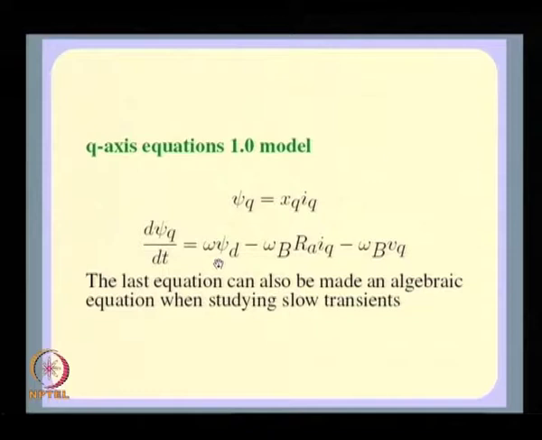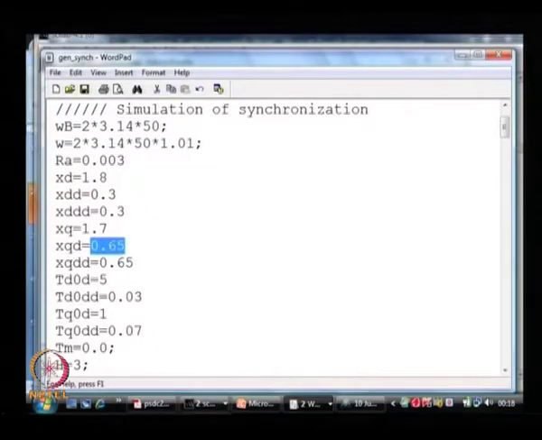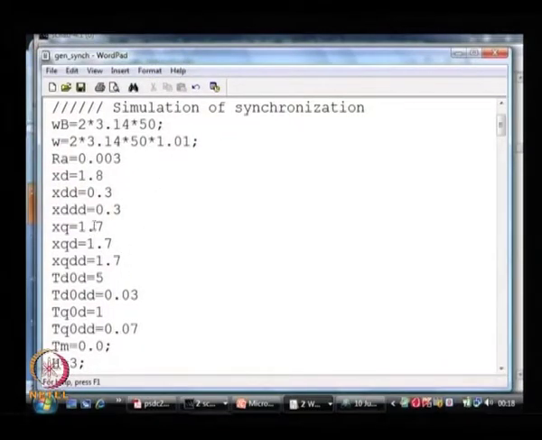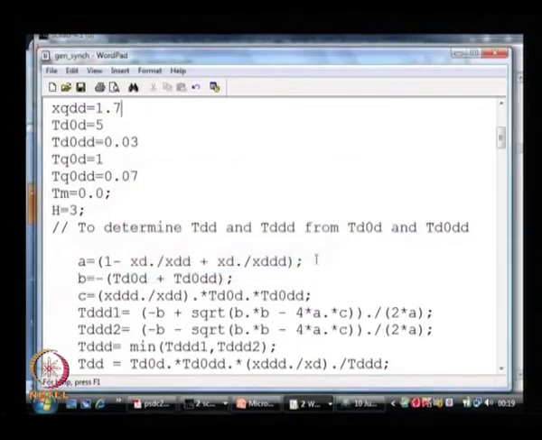What we will have here is, I will set x q dash equal to x q, and of course, I also need to set x q double dash is equal to x q. So, that we get 1.0 model. Okay. So, this is 1.0 model, x q double dash is equal to x q dash is equal to x q. So, by doing this, without modifying the program of 2.2 model, we can effectively get the response of the simplified generator model, and I have also said x d double dash is equal to x t dash. So, let us try to simulate this in Scilab.